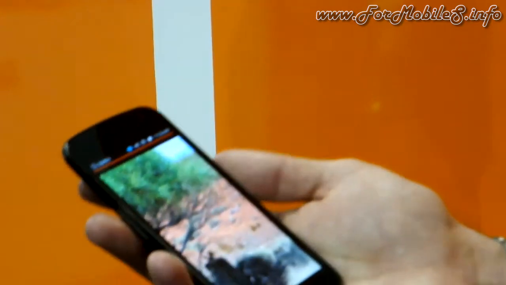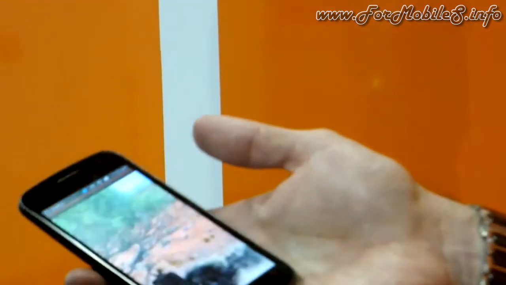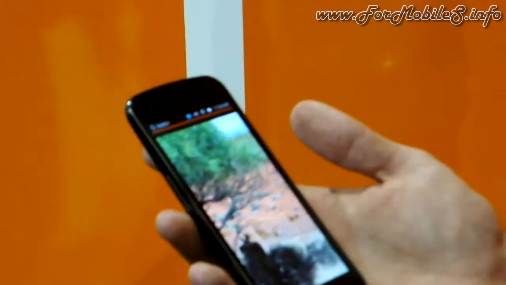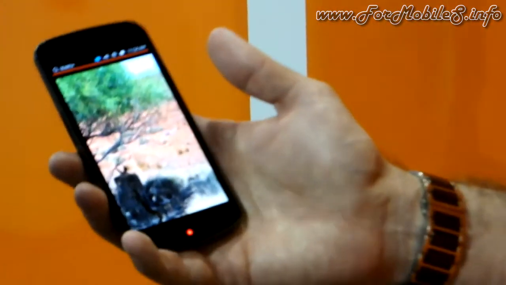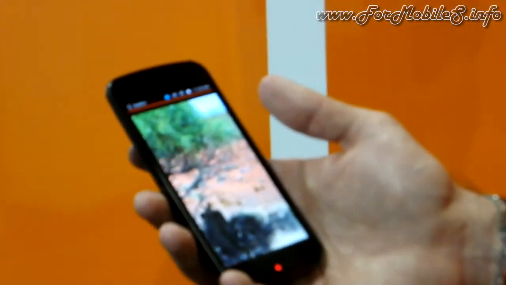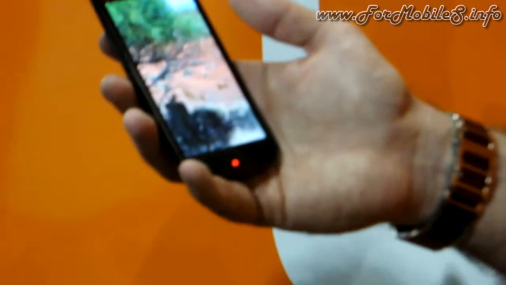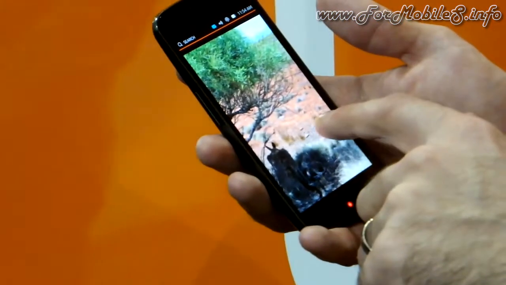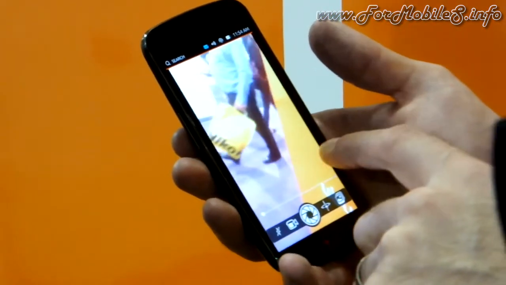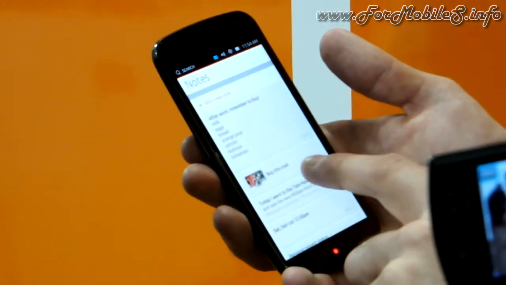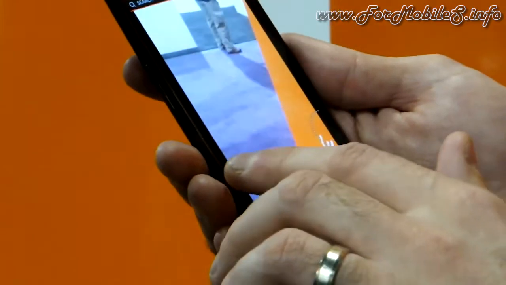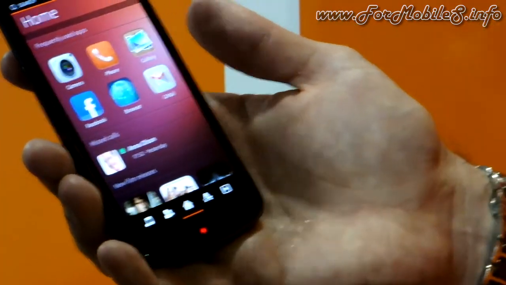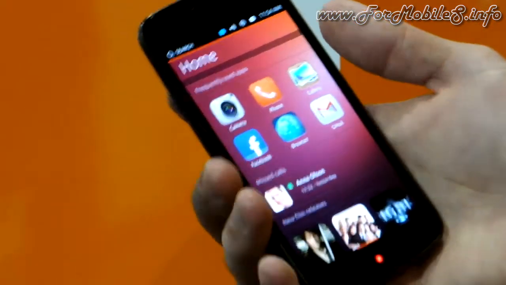And then the final edge on the right, this is for multitasking. We found that multitasking on existing phone operating systems is overly complicated. Most people use 3 to 5 applications and they flick between them: email, web browser, Facebook, that kind of thing. So with the right edge, we can just slide to the right. This provides quick and easy access for flicking through our different applications. And then if you want to get back to the home screen, you just slide from the left, and then we're back there. And that's basically how it works.